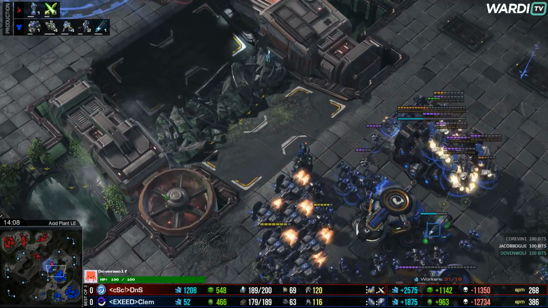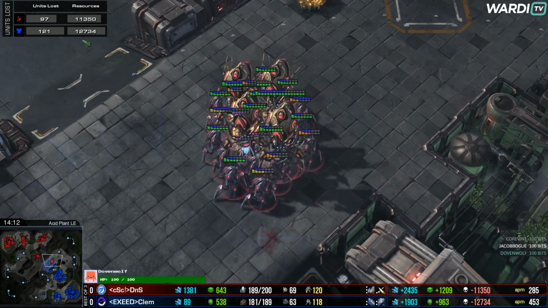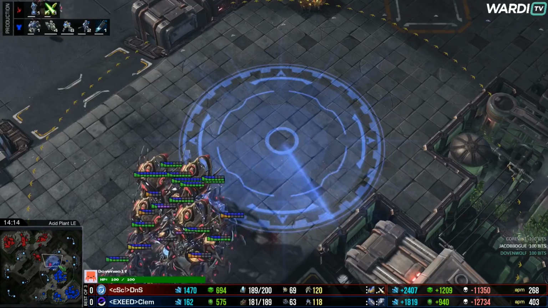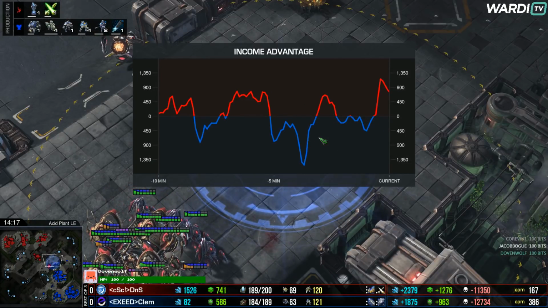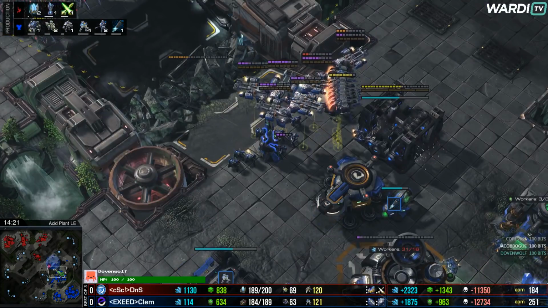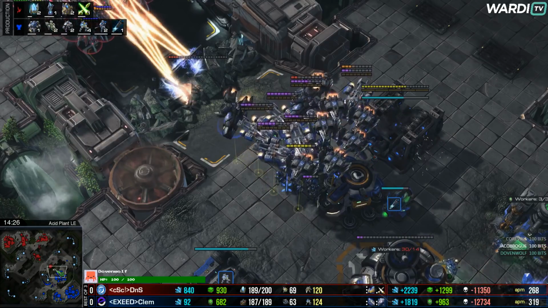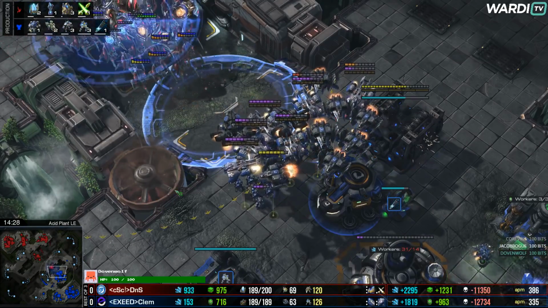According to DnS, the way he's playing, I'm surprised Clem has kept up in terms of supply. I guess overall he's not been trading badly, and he has slowed down DnS's economy multiple times over. I think those Liberators are one of the big things stopping DnS from having an overwhelmingly massive bank already, and from being maxed out against maybe a 150 supply Clem.